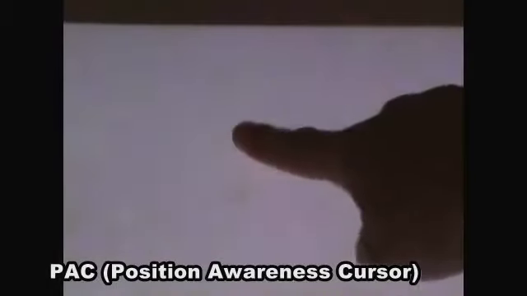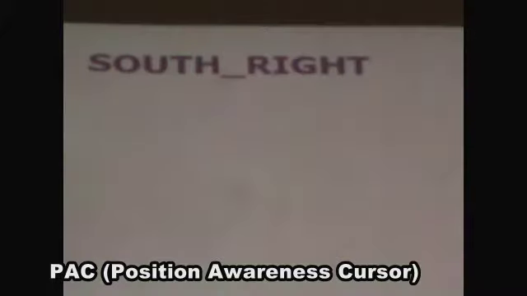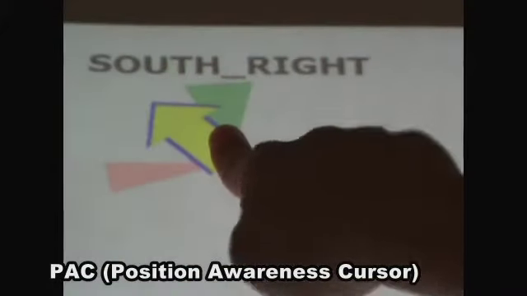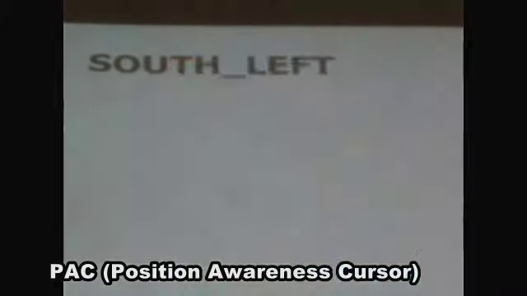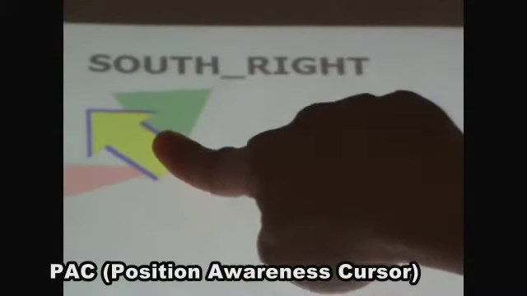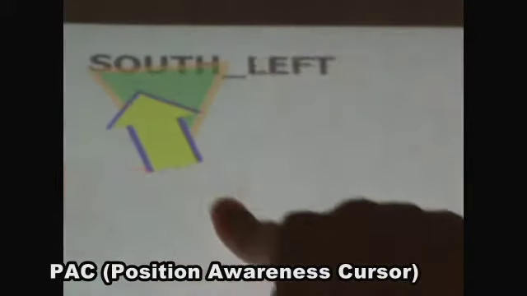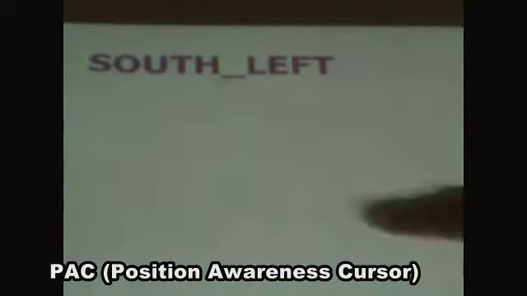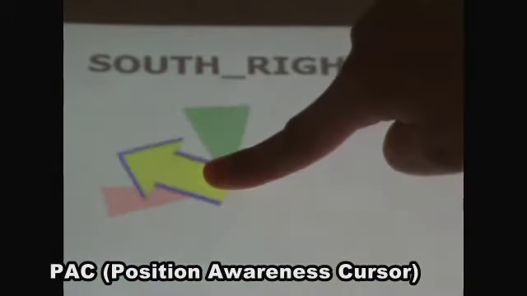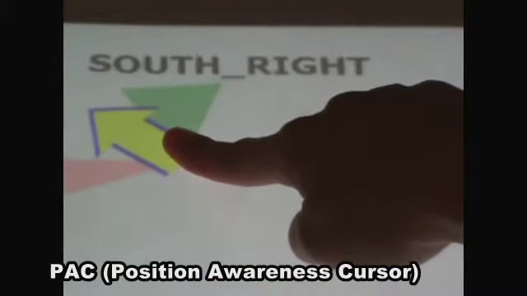As shown in the video, as a user touches the table, her position is predicted immediately based on her finger orientation, which is represented by the arrow. PAC shows 2 other possible ranges. In case of a prediction error, the user can adjust her finger orientation and select a different position. With this design, a user is able to perform a correction if a prediction error occurs.